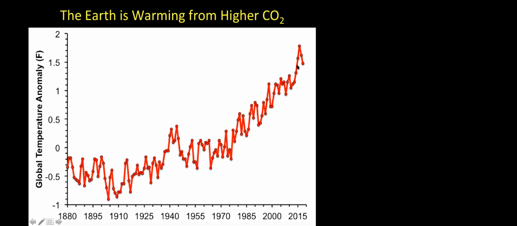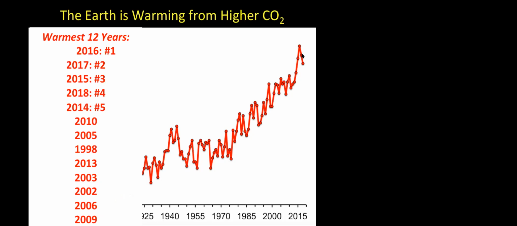So 2014 was a new all-time record, and then 2015 just totally shattered that all-time record. It was actually the biggest jump we had ever seen to a new temperature record. And then 2016 shattered that record. The last 2 years, we've come down a little bit, but these are still 2 of the top 4 warmest years that we have on record. And so if we actually list the warmest 12 years, you can see them here: 2016, number 1, 17, 15, 18, 14, so on and so forth. So clearly things are getting warmer and warmer.